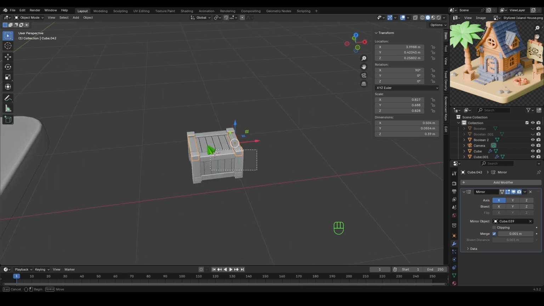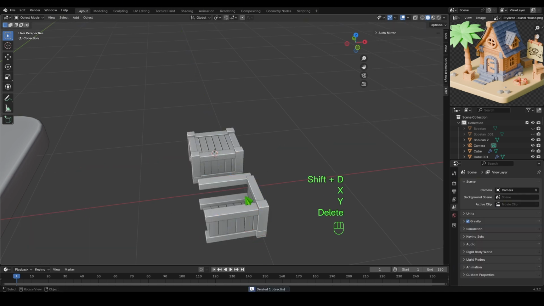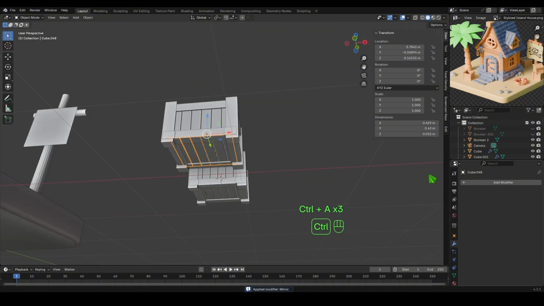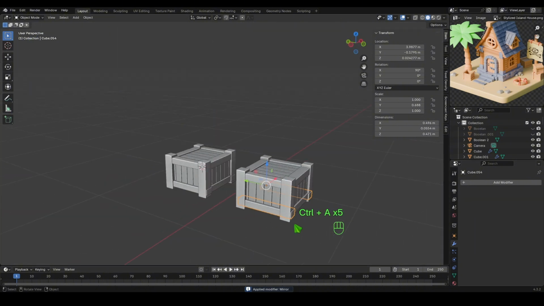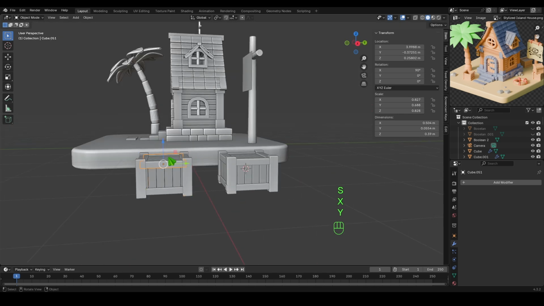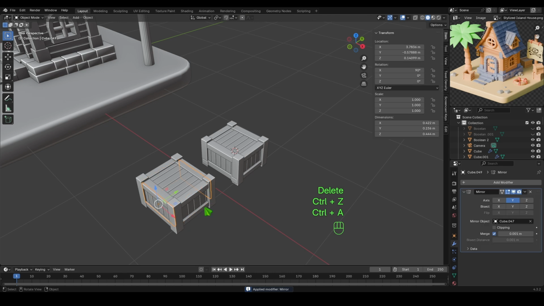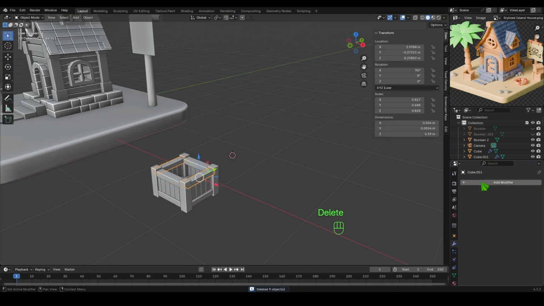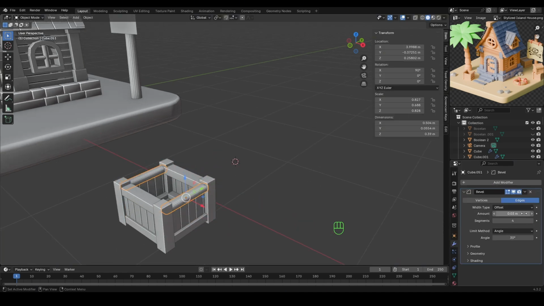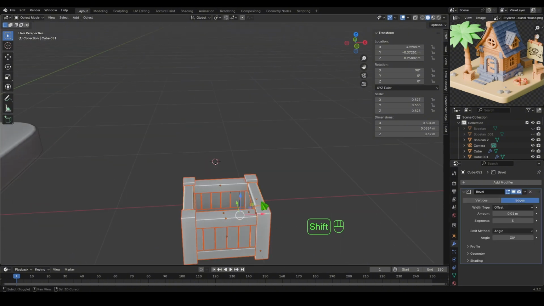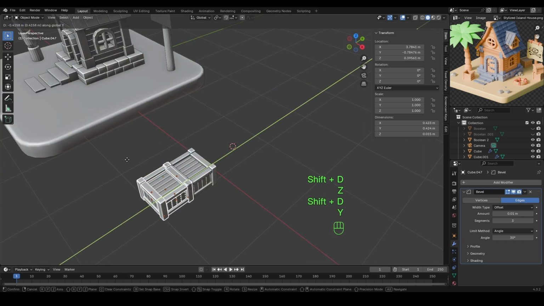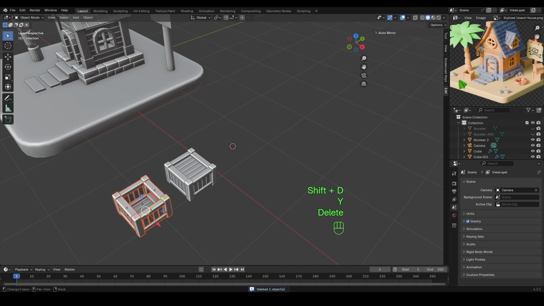Alright, that looks good. Select them all, Shift D to move it here, and delete this one. Let's give it a bevel modifier. Increase it, decrease this one. And select all, select this, Ctrl L, copy modifiers. Okay, Shift D to duplicate and move it up. And select and Shift D to duplicate, and we don't need this top part. As we can see, there is no top part here.